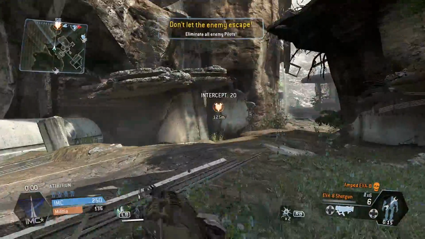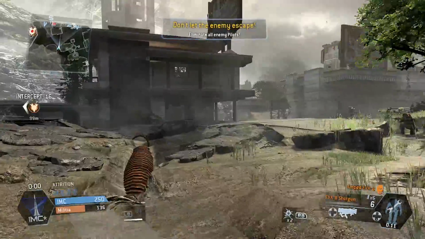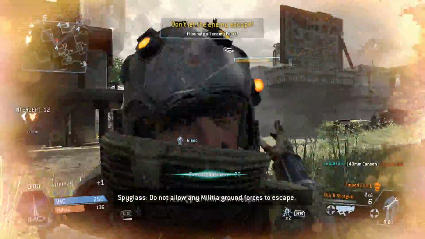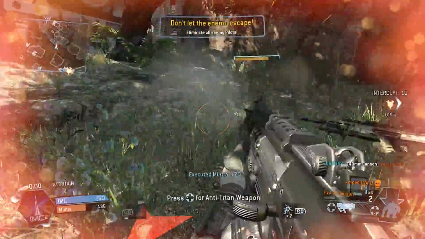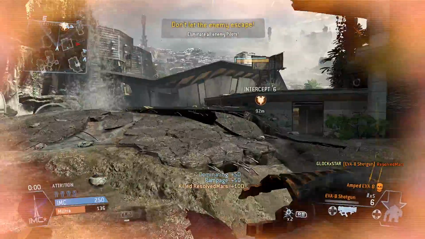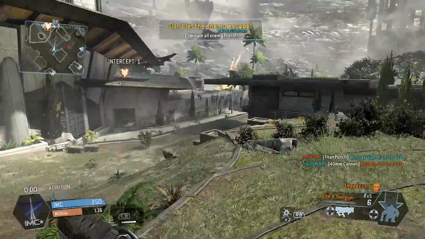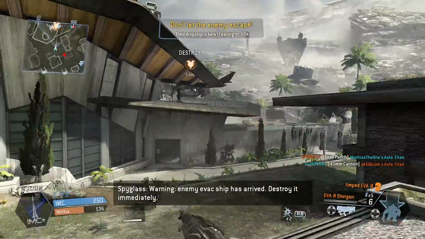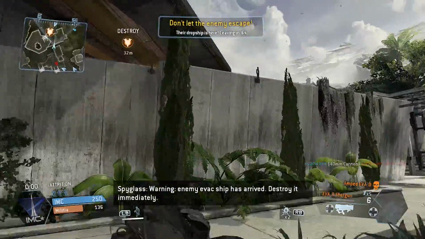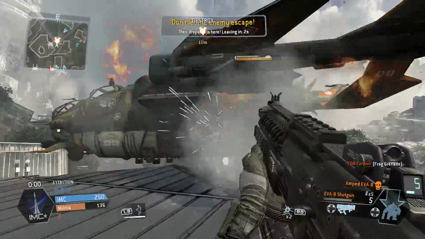I failed, and I went running back to where the evac point actually is, and I didn't get there in time, so I decided to take out some grunts along the way, and I got a pilot there. But if you could actually destroy the drop ship with your Titans, that's where, right there, range. If I had an assault rifle, that guy would have been dead, but running with a shotgun, I had to try to get up close.